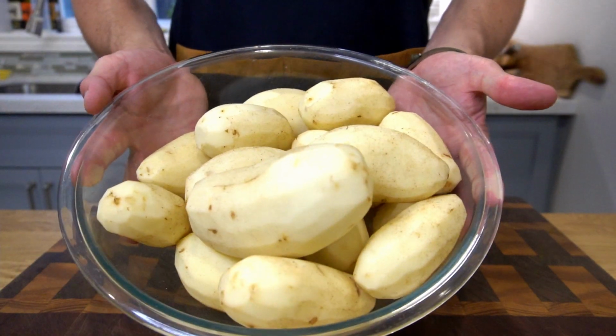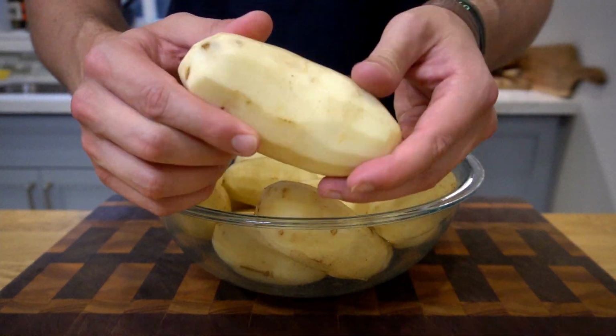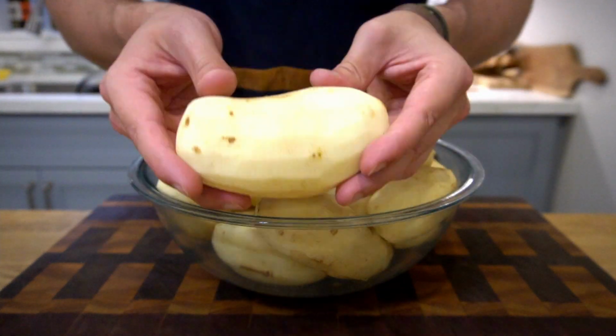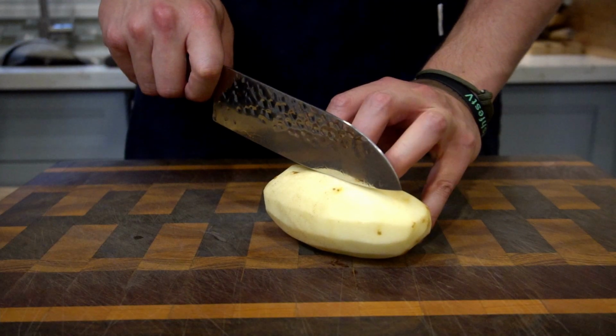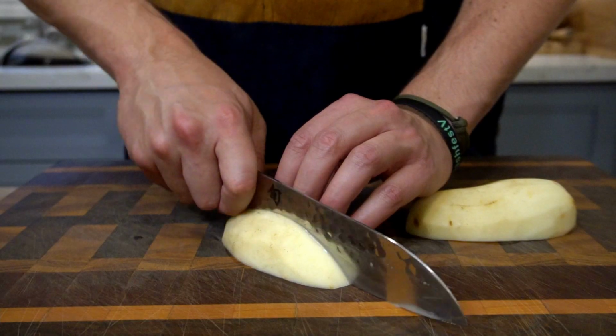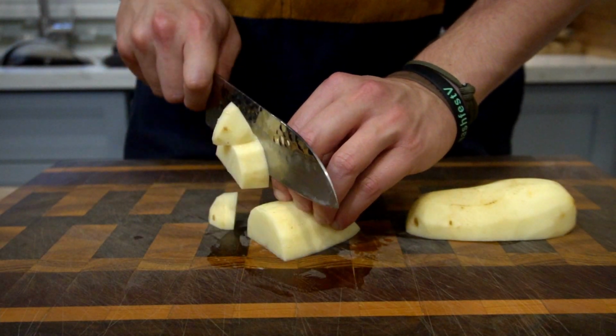Beautifully clean potatoes. Now, you can soak these in water if you want. In my case, guys, that's what I did off screen, but something that looks clean, ready to go. And we're going to cut these down into chunks. And there's no perfect size here, guys, but I generally recommend you just start by cutting this into quarters and then giving this a quick dice like so.